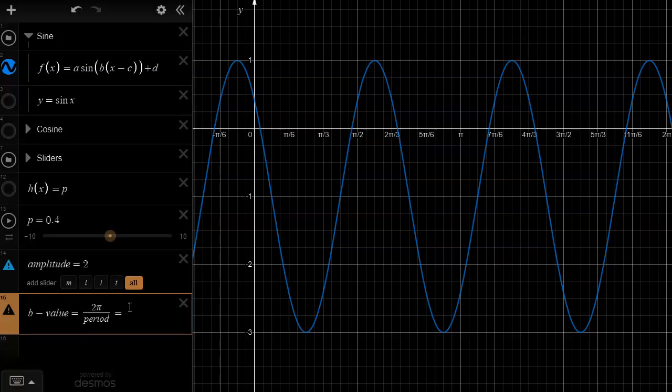Working with this graph, we can see that there is a cycle from maximum to maximum. One way that you can determine the period, which is the width of the cycle, is to count the number of squares from maximum to maximum. So I've got 2, 4, 6, 7, 8, 10, 12, 14, 15, 16 squares.